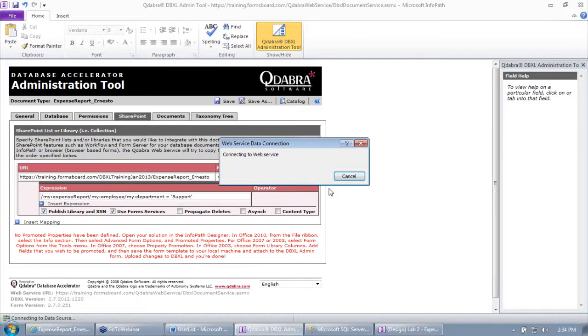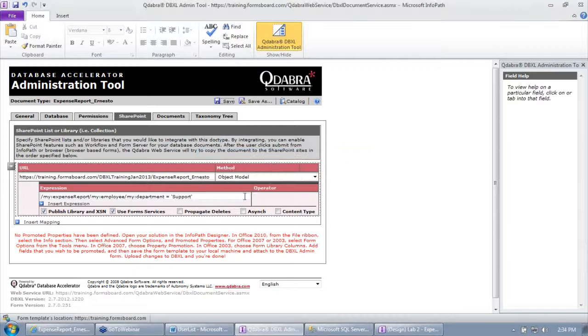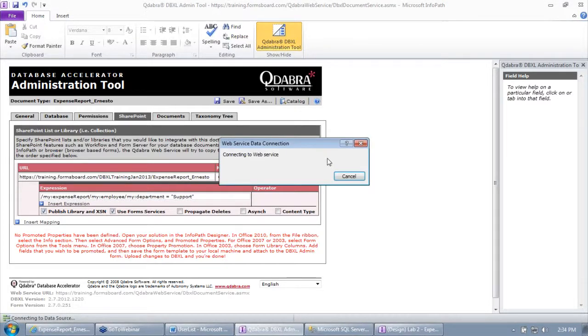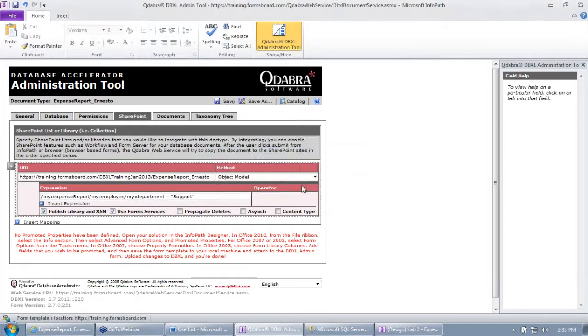I think I have the quotes incorrect. That's okay. I'm pretty sure it's double quotes. So now this mapping is only going to be applied to forms where this condition is matched.